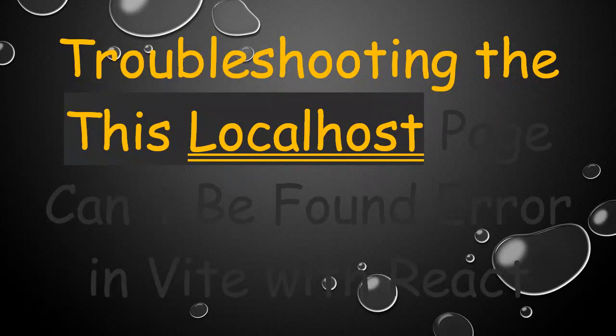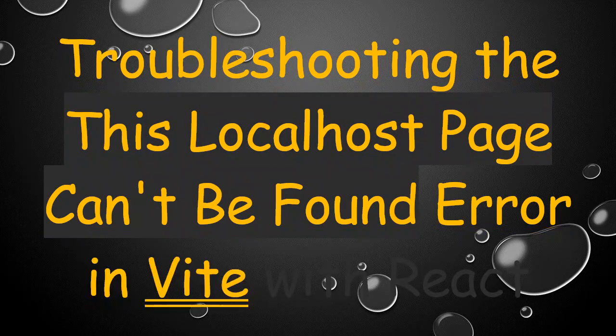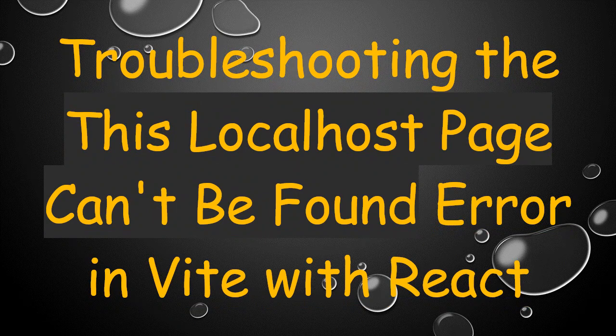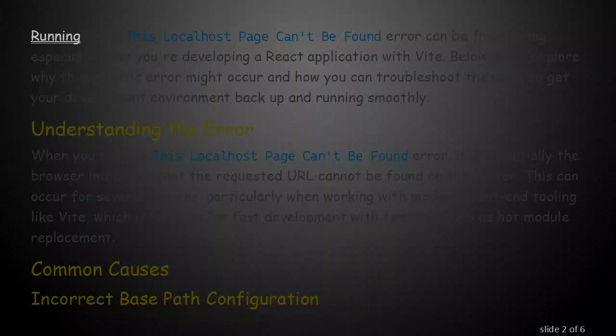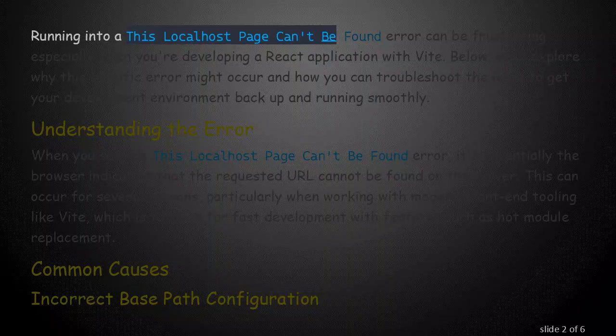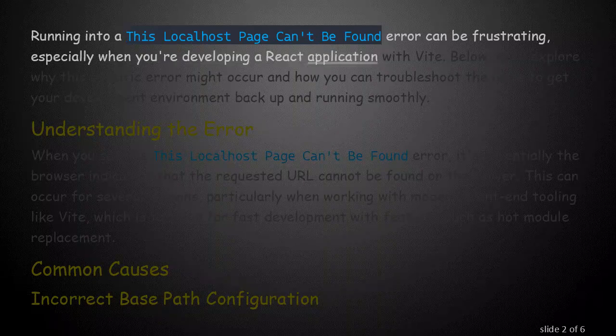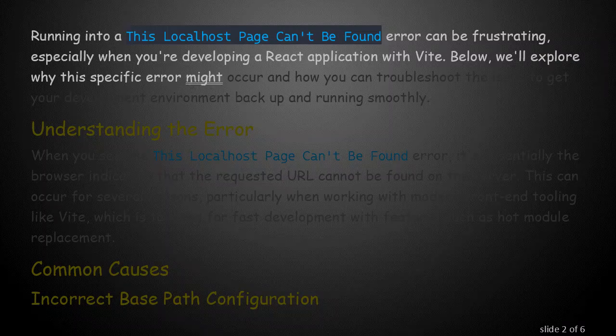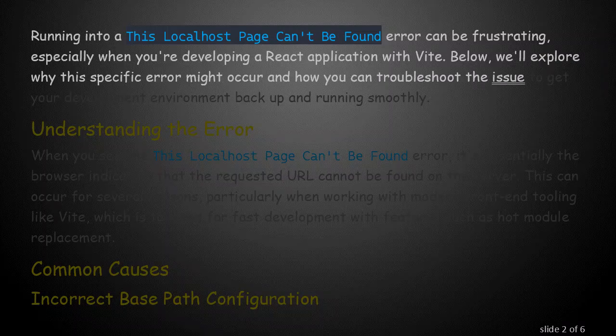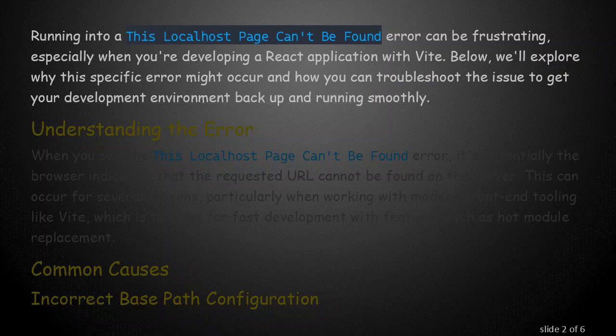Troubleshooting the "This Localhost page can't be found" error in Vite with React. Running into a "This Localhost page can't be found" error can be frustrating, especially when you're developing a React application with Vite. Below, we'll explore why this specific error might occur and how you can troubleshoot the issue to get your development environment back up and running smoothly.